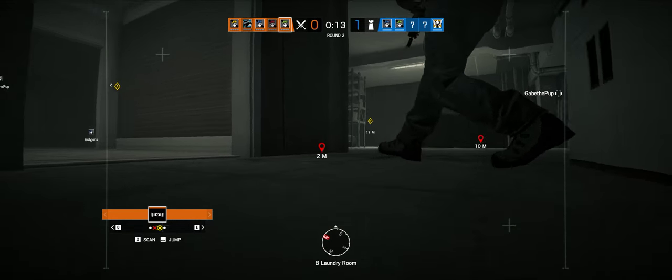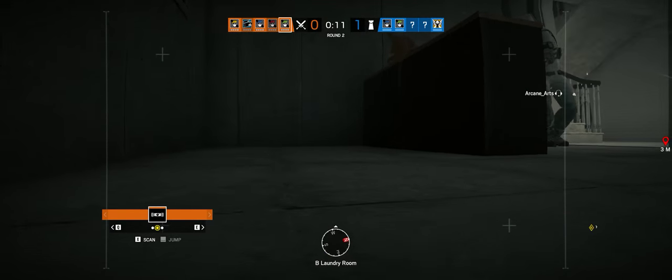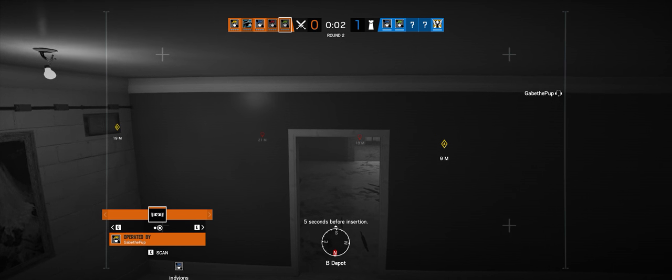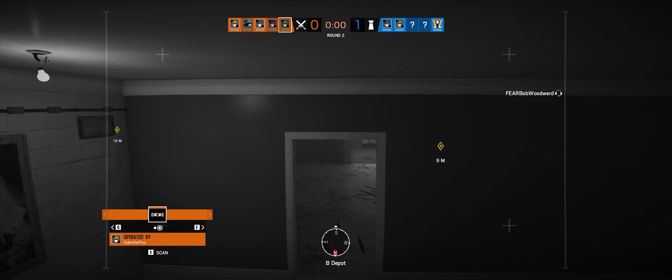Did you collect? Supposed to get it right away. And then did you collect the first one? I got the first pack that they give me right at the beginning. Yeah, but you have to click collect. Yeah, did you collect? Oh, you gotta click collect. Okay. Thanks, I'll try that.